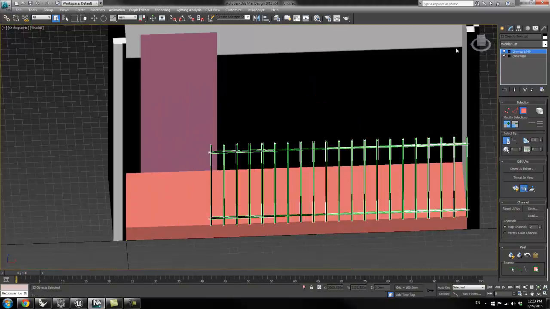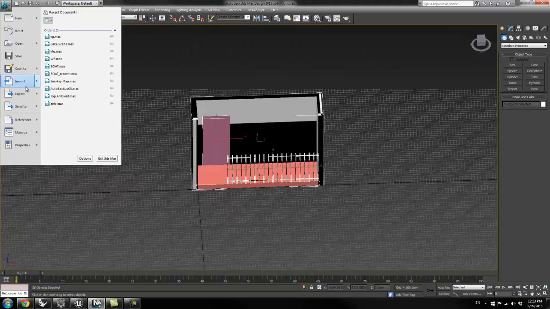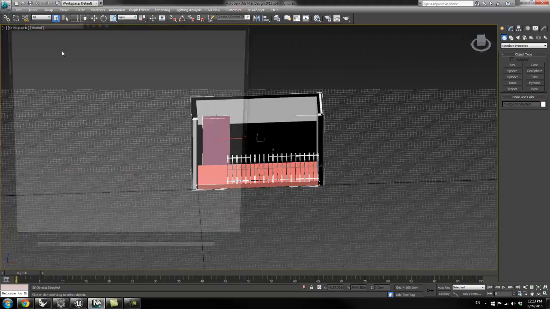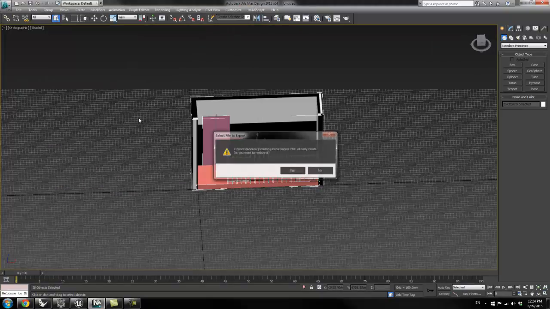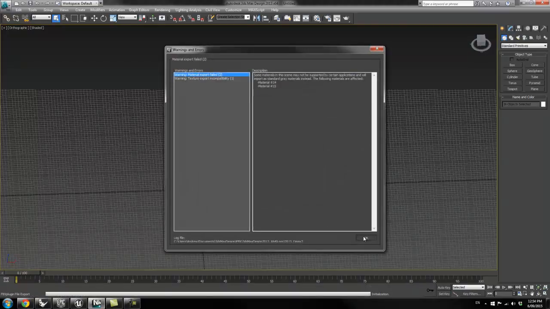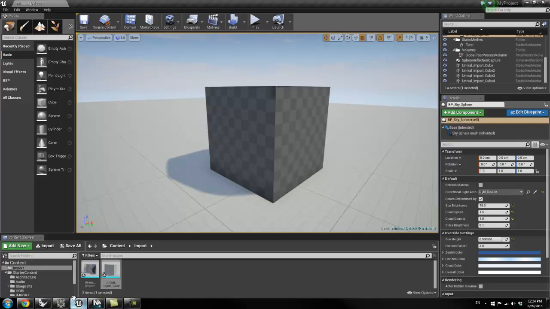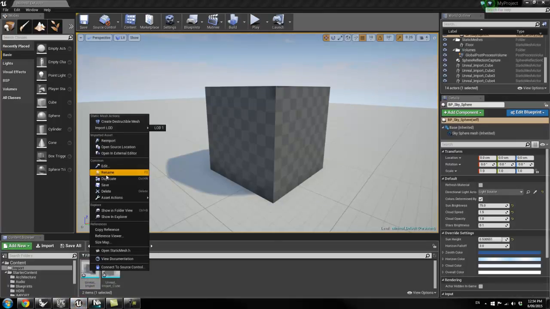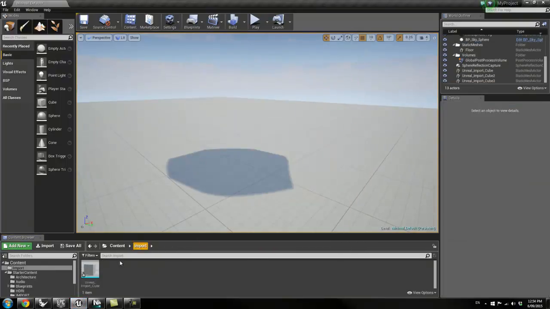So that's finished. I'm going to export this to FBX. Unreal import. Yep. And then in Unreal, I've already got it imported, so I just delete that before we bring it in. Import.